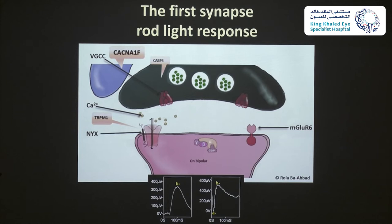Okay? You increase the flash intensity, and because I mentioned early on that it's a graded potential, the more light you give the photoreceptor, the more response you get, and then you see the hyperpolarization going down there. Hyperpolarization of the photoreceptors, transmission. First, this is what John Robson calls the nose. And this is a very, very delicate issue. If you come to my clinic, we can discuss it over a cup of coffee and we can talk about KCNV2 and the loss of the nose. But we don't have noses now. This is the earliest transmission between the outer segment of the photoreceptor and the inner segment. We haven't even left the rods yet.